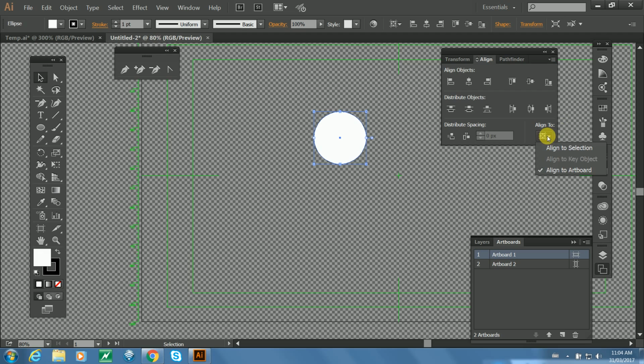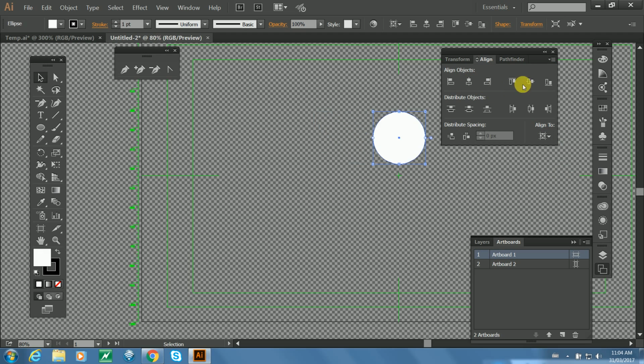So when you align to the artboard, you can do this, and it aligns it directly to the center point of your comp. So that when you bring that into After Effects and you want to rotate it, it'll rotate perfectly around that center point, and you won't have to try and find it and play with it and get it to work by eye. That's kind of it, really.